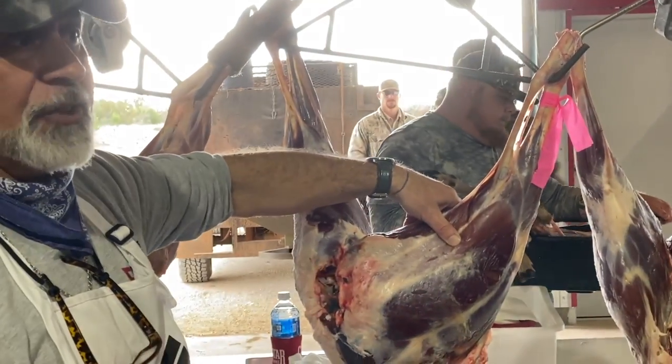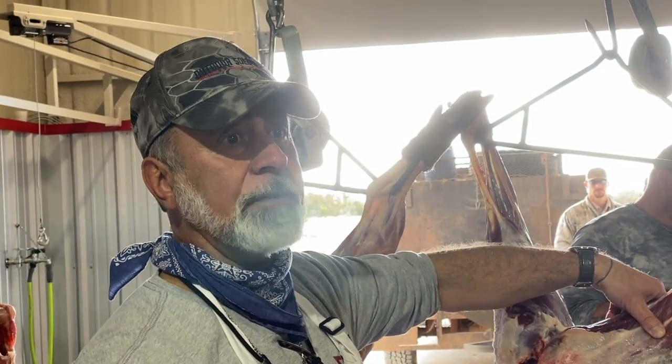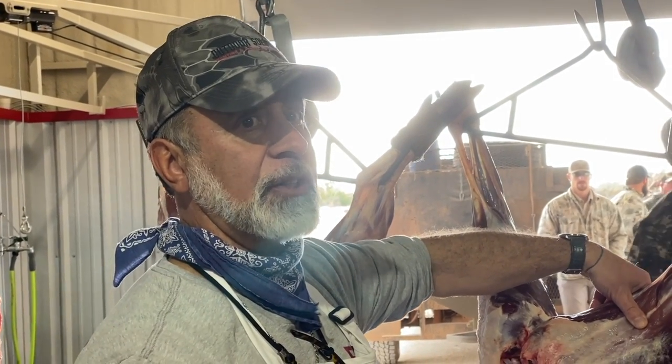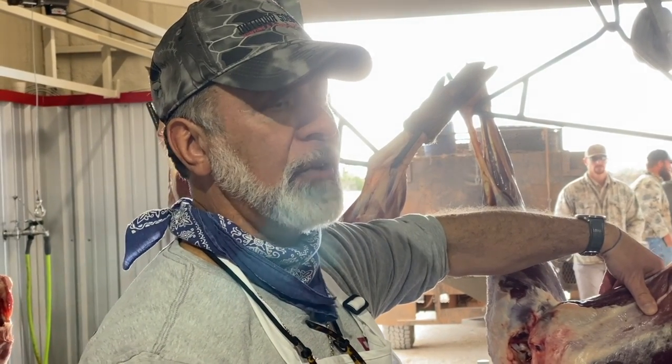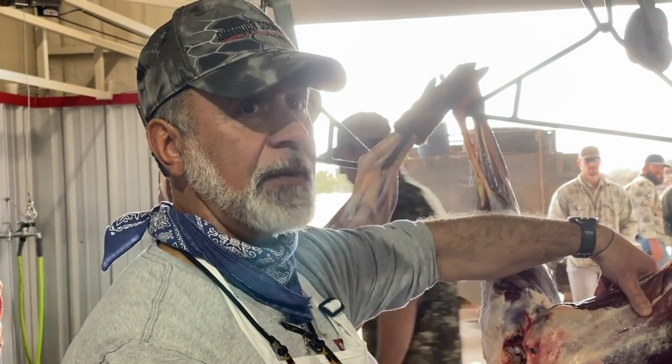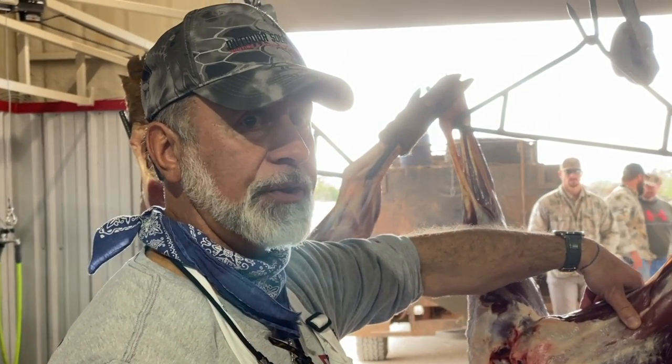So from a chef's perspective, all tender cuts get dry cooking methods. All tender cuts of any animal get dry cooking methods. So that's stir-fried, sauteed, pan-fried, deep-fried, broiled, grilled, and roast.